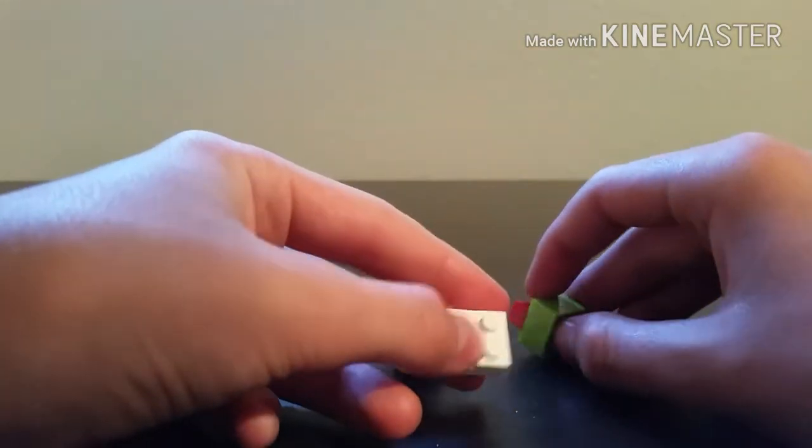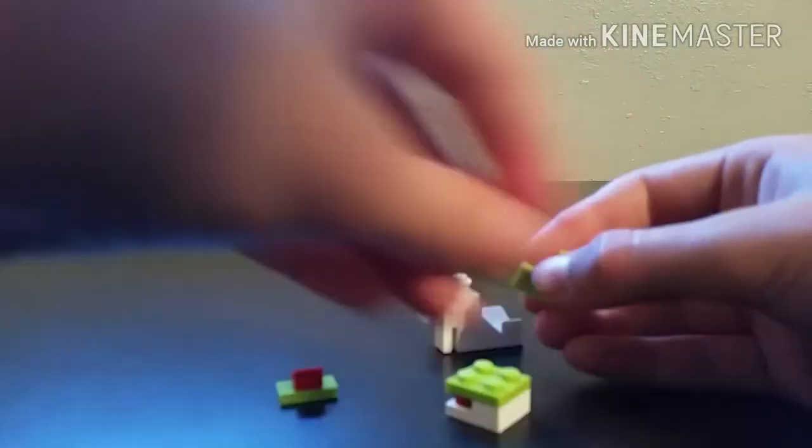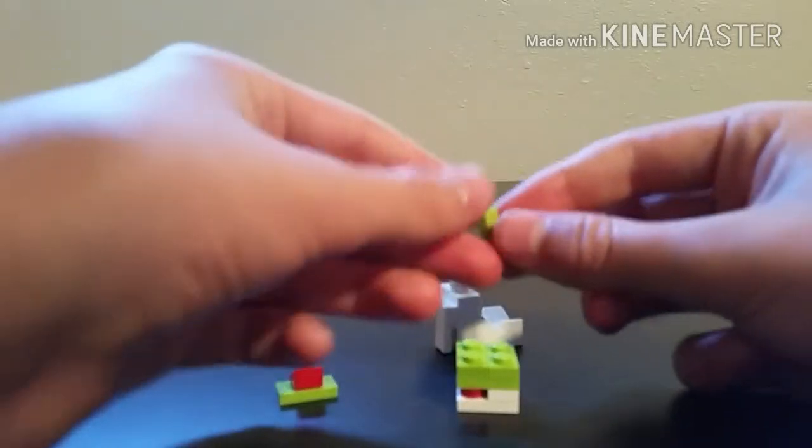You have this 1x1 plate and this 1x2 plate, and then put another stud or 1x1 round in red to be the mouth. And now, next layer up, you need probably a 2x2 plate, or if you're me and you don't have that, then you could do 2 1x2 plates, like that, and also 2 more on the next layer, or another 2x2 plate.